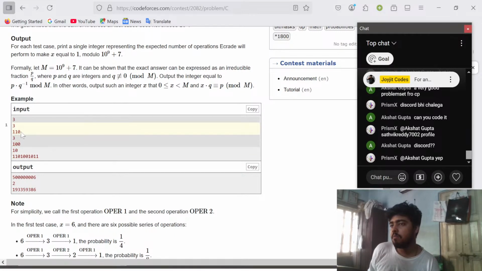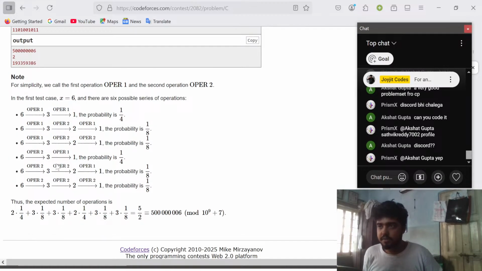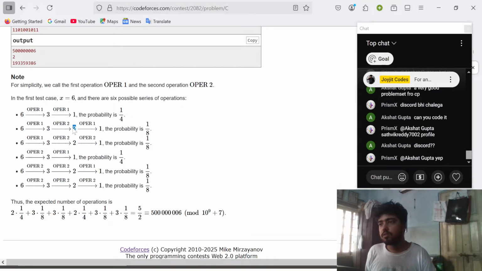Look, from 110 you will come to 1 1. But from 1 1 you can come to normal 1 also and 1 0 also. Okay. So from here you can come to 1 also or 2 also. From 1 you can come to, if it became 1 then it's done. From 2 you can come to 1. From 2 you can come to 1. Okay. So from 2 to 1 it can be done in operation 1, operation 2. So you have to understand that. So using that, I think you will be able to solve it.